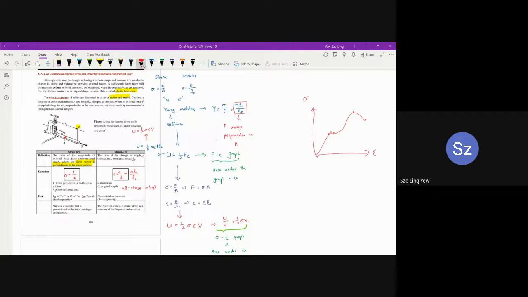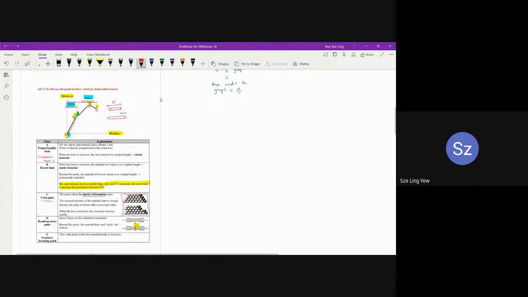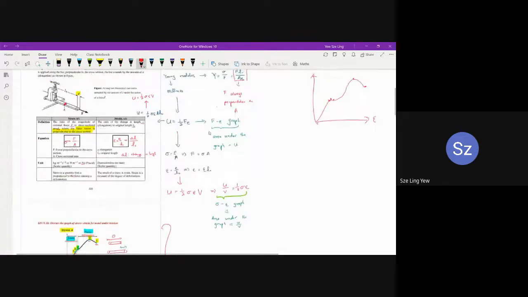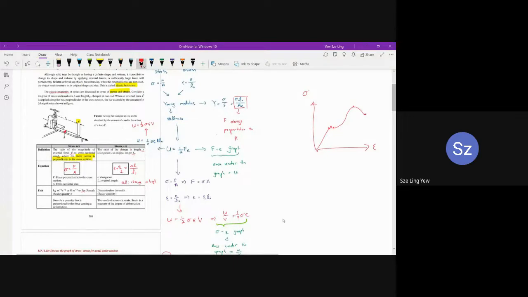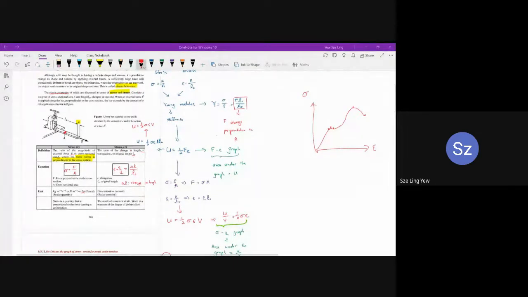So basically, you just memorize this page, this whole thing. This whole thing, together with the summary above, marks the end of chapter 11. So I think that's it. That's all for today. If you don't have any questions, then you may leave the class. Next week we'll continue with chapter 12.